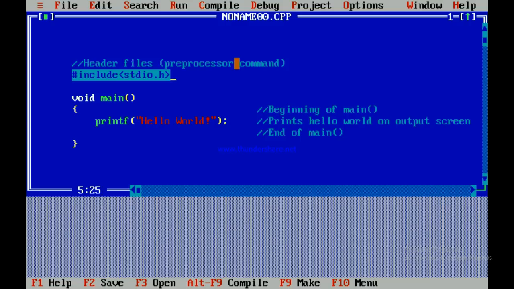Here, one must understand that compilation does not begin from here. This is just informing the compiler that it must include the required standard library, as some of its functions are going to be used further in the program. Next, here is the main function. We will talk about functions in another video. Here it is just important to know that compilation of any program begins with the main function.